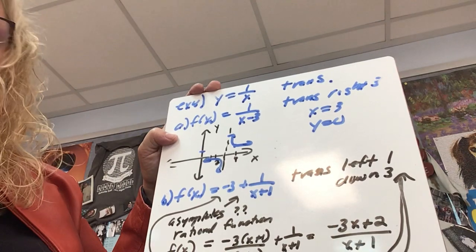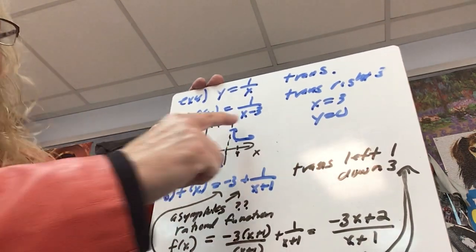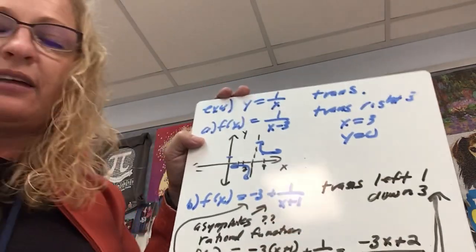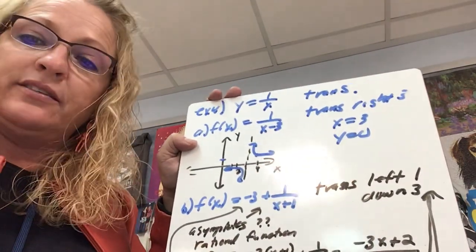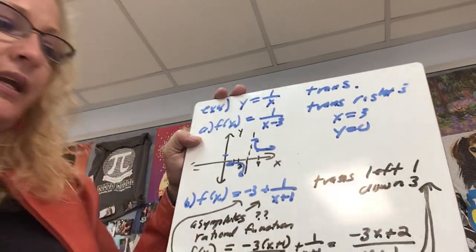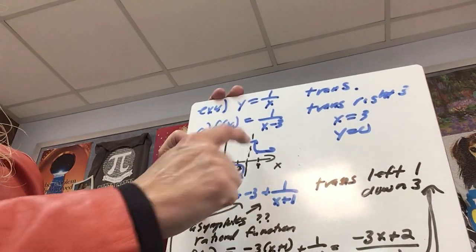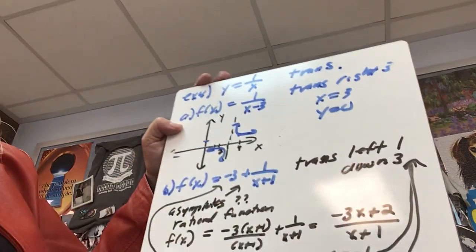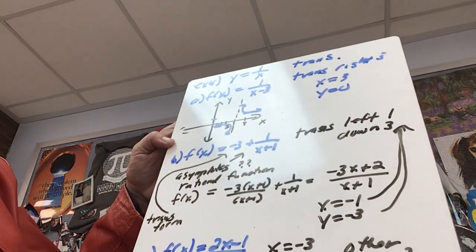But now let's also relate it to our asymptotes, okay? We know we're going to have an asymptote at x equals 3. So this is a combination of knowing what we know about asymptotes, but also talking about transformations. So I know that this would be my parent graph, but it would just be translated right 3, so I would now have a vertical asymptote at x equals 3.